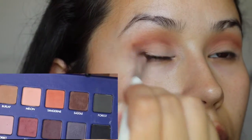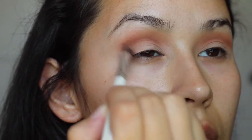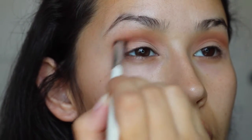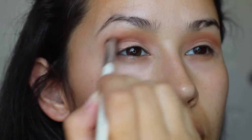To create a deeper outer V, I'm taking Saddle from the Lorac Mega 2 palette with an e.l.f. blending brush and just trying to make it look almost like a wing, just using shadow.